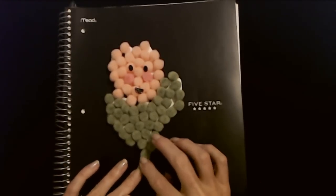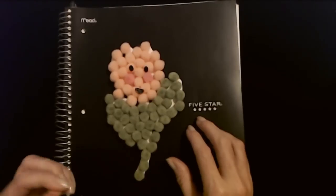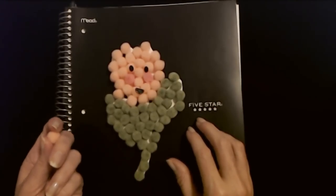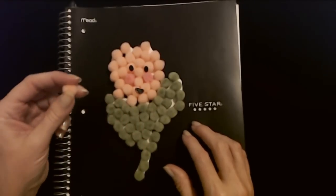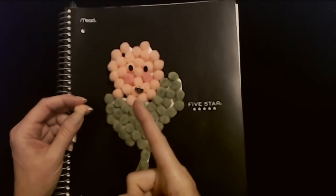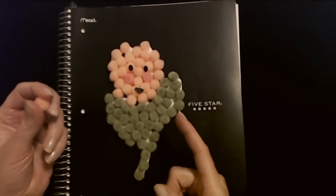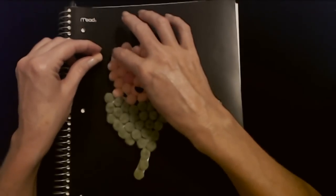Do you remember that song? What was it? On top of Old Smokey, you lost the meatball when somebody sneezed and that meatball went a really long way. This was trying to be like that meatball from that song. It went way over there. I don't even know how it went way over there. Like, how on carpet did you go that far? I don't know. It was weird. Okay.